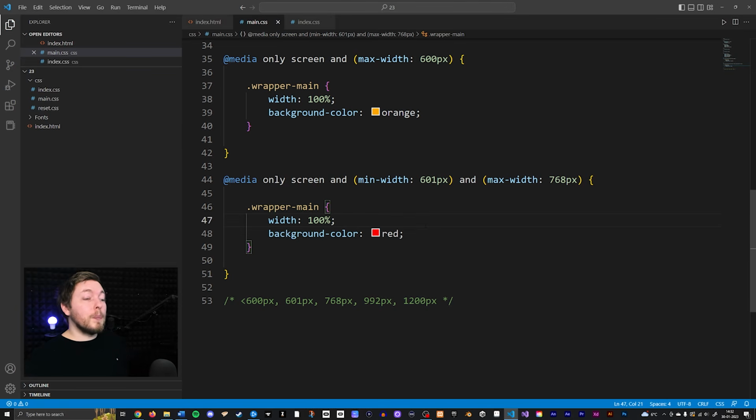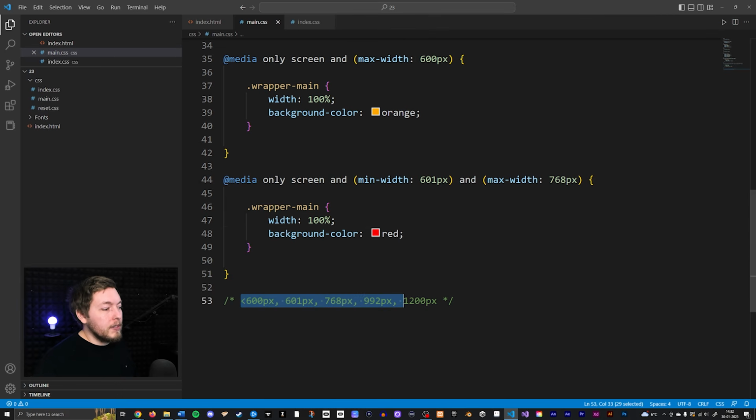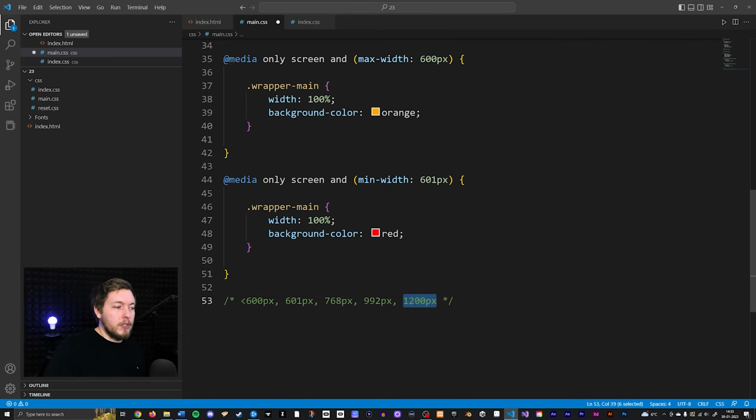So there's many different ways you can customize media queries, but the basics is really that you just need to have these measurements down here. It is very typical for people to have a website that has a wrapper set to 1200 pixels, which is why this is the default one that we have when it comes to the largest of these different media queries, just to mention why this is 1200 pixels.